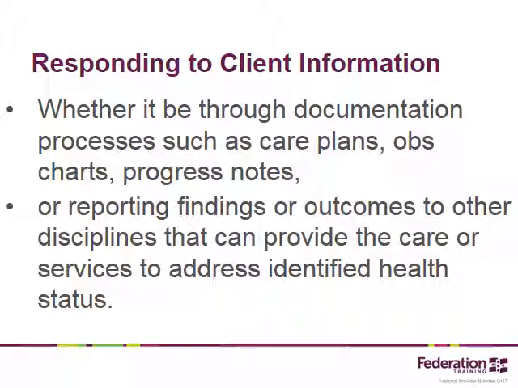So in following policy and procedural guidelines of the organisation, it might be through documentation processes such as care plans, ob charts, progress notes. A lot of organisations Australia-wide have track and trigger obs charts, and they've got colour-coded levels, and if the observations of the client fall inside those colour parameters, it gives you an indication of the intervention that you need to employ.